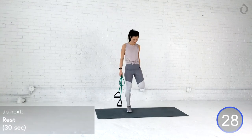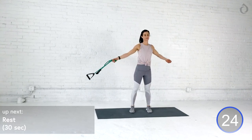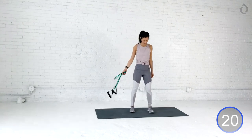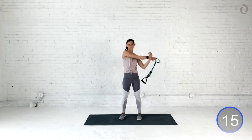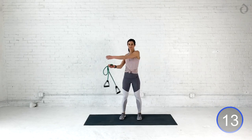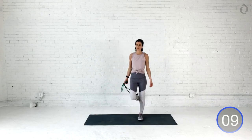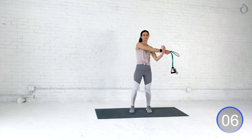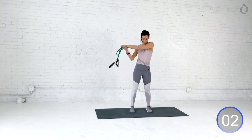Core is engaged. Butt is squeezing. Chest is up. Head is neutral. You got this, you guys. Hold on to it. Give it everything you got. And chill. All right, athletes. We got our rest for 30 seconds. I want you to completely let go. Focus on your inhale and exhales. And be proud of yourself for where you are in this moment. We got set two going up. Super pumped. Shoulder presses. We got some pulses in and out with the shoulders, a nice seated row, squeeze in those shoulder blades, a boat pose hold, crazy core, and then another quick rest break. Let's get started.